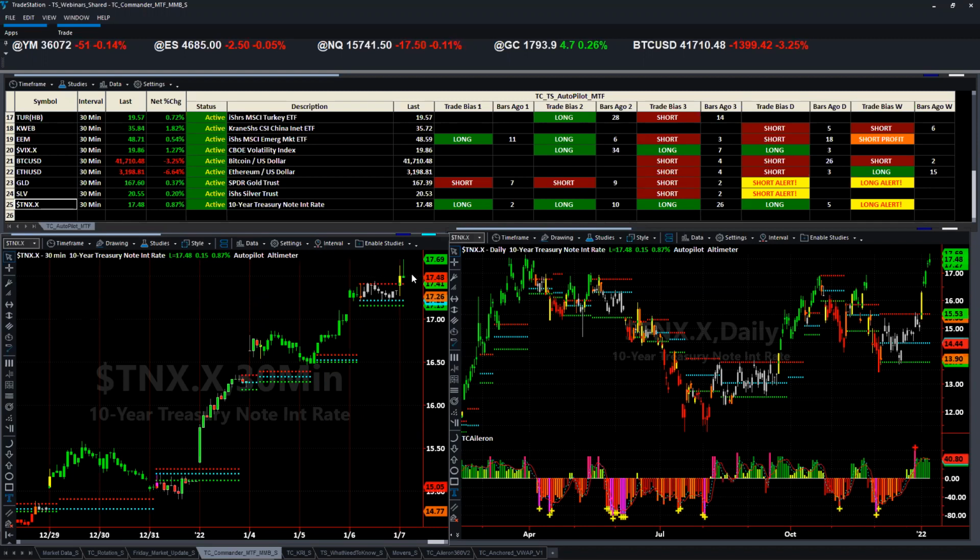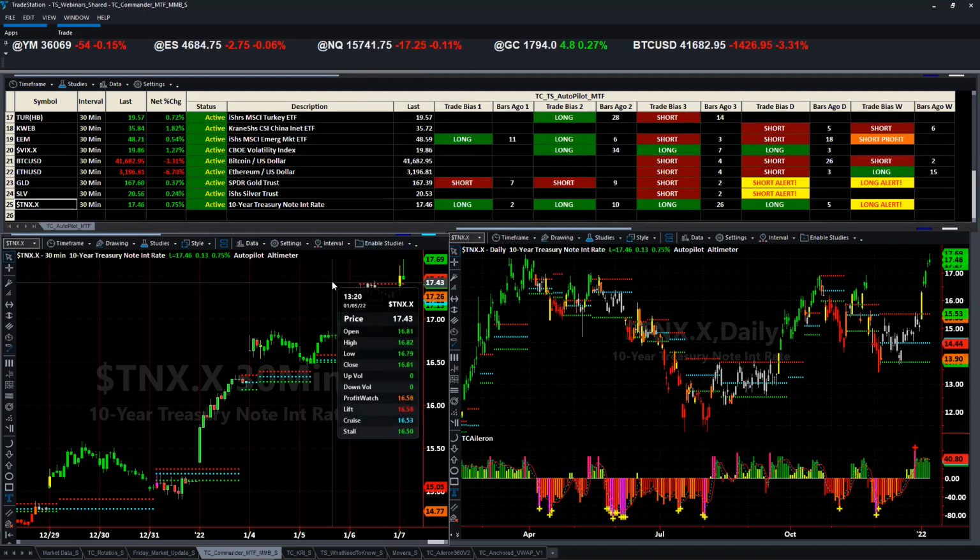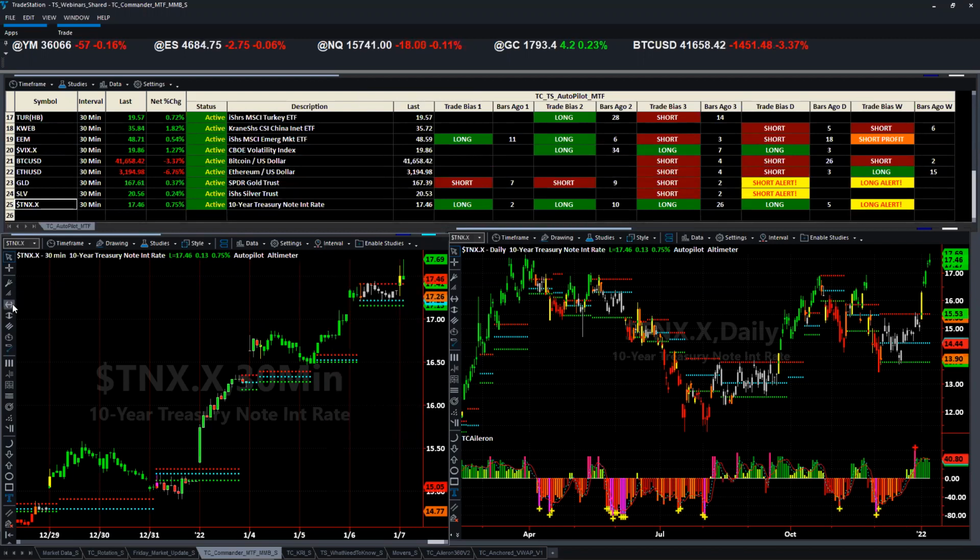Notice how we just saw a spike down in the rate. Look at that, 30 points on the Nasdaq in that same exact period of time. Pretty interesting. So this big issue is going to be reliant on that. We have 17.4. We could probably draw a line right there. Interesting support right there. I really would look at these levels here, 17.26, 22, 23, somewhere around there. Not this bottom one. I like this one better, where the high volume mark is, 17.21. Hover over it, 17.22. The actual number, we'll put it right on there.